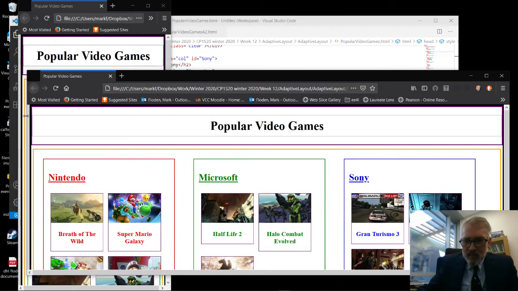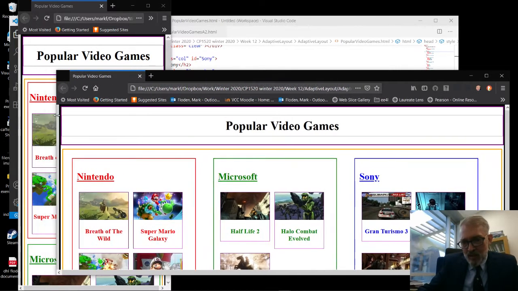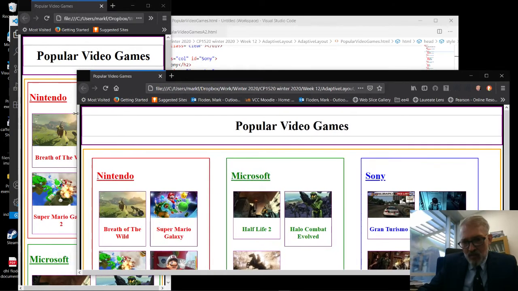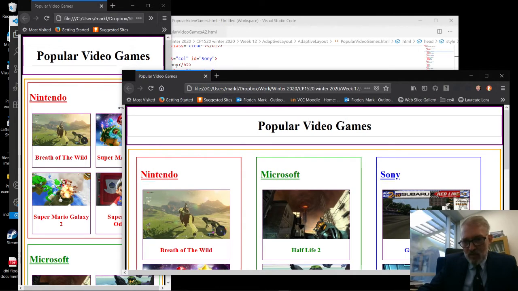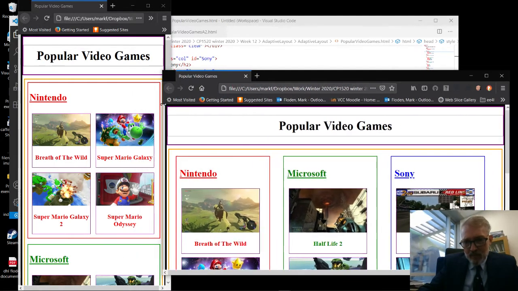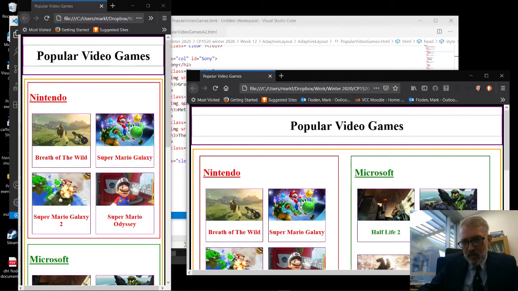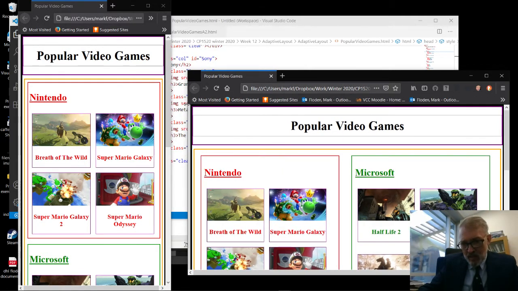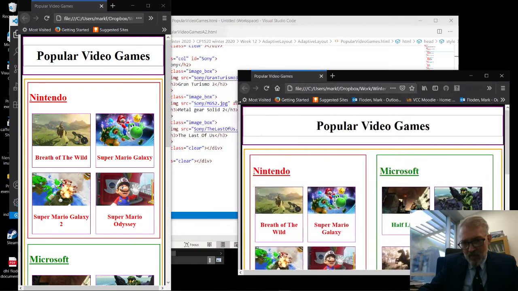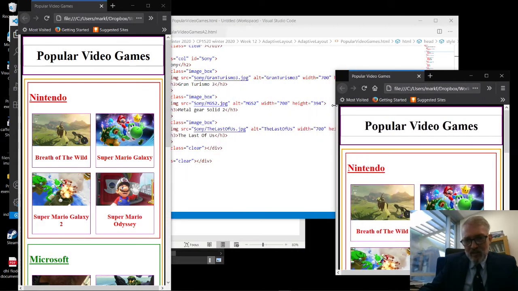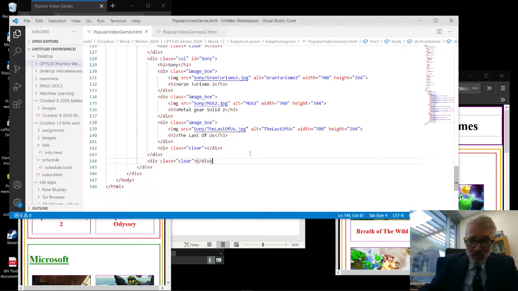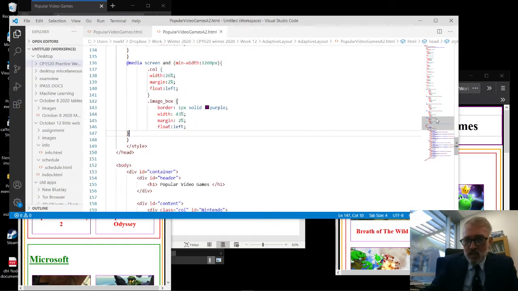So how many different ways of displaying? Here's one with three columns of different colors and then two columns of games inside. Then three columns of different colors with one column of games inside. So that's the second way. There's a third way with two columns inside, and then another there. Okay, and then another there. So how many times is that? Is that 4 or 5 different ways of displaying things? So let's have a look at how those are achieved.